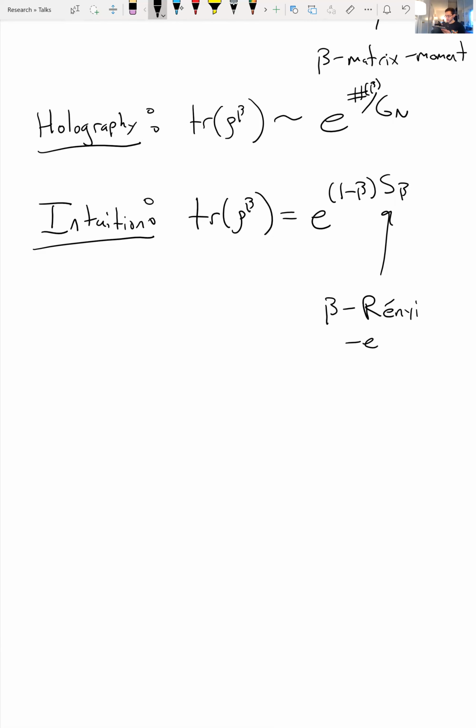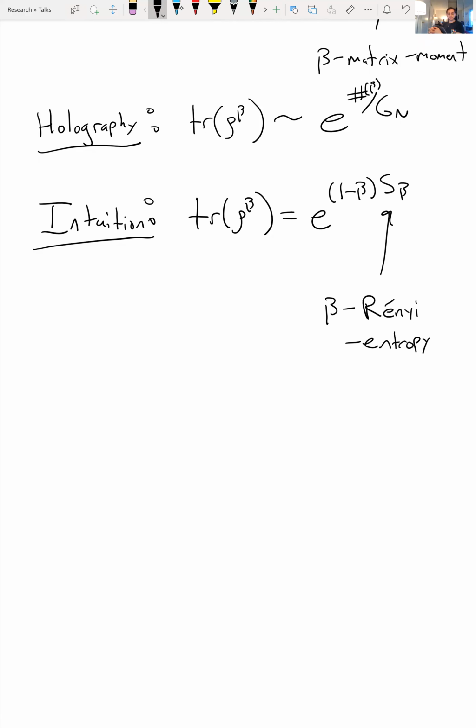And the Rényi entropies generalize the von Neumann entropy. Thanks to Ryu and Takayanagi, we know that in holography, von Neumann entropies go like 1 over G Newton. So it shouldn't be too much of a stretch for you to believe that the Rényi entropies go like 1 over G Newton as well, which is enough to establish the scaling that I claimed. For a little bit more rigor, and I'll say this very quickly, and for some of you it will make sense, and for some of you it won't.